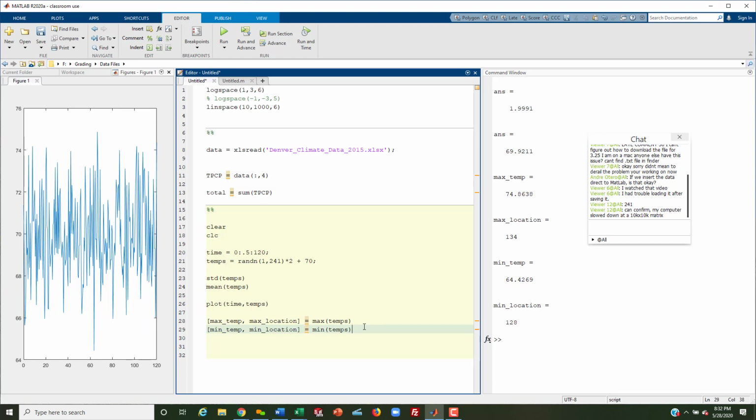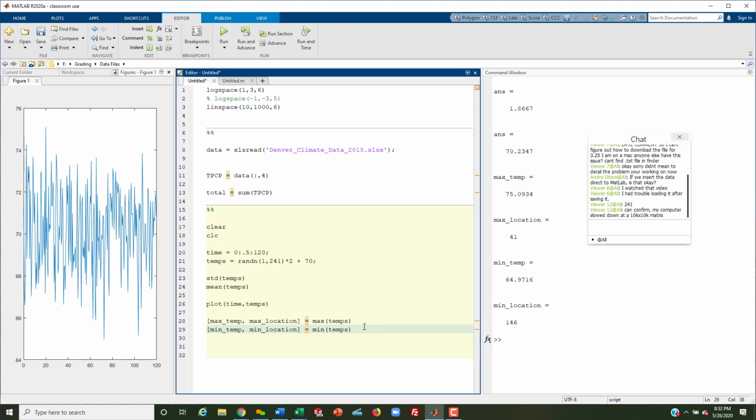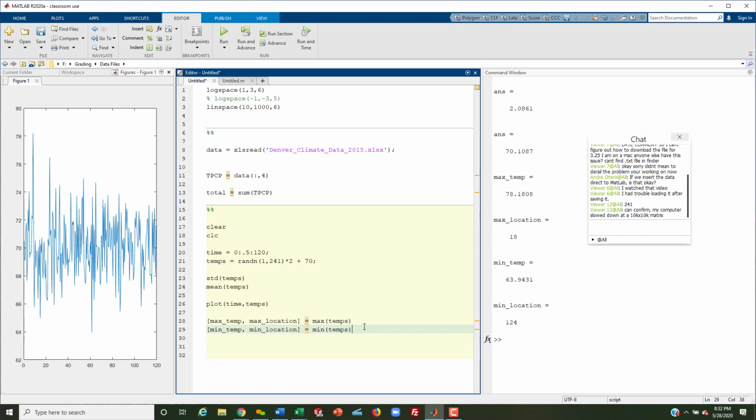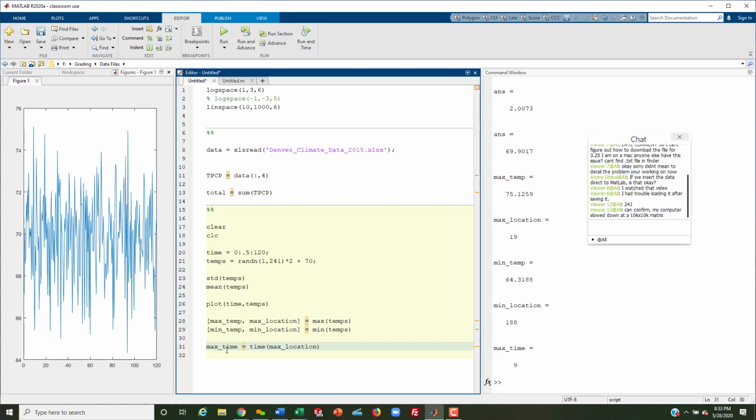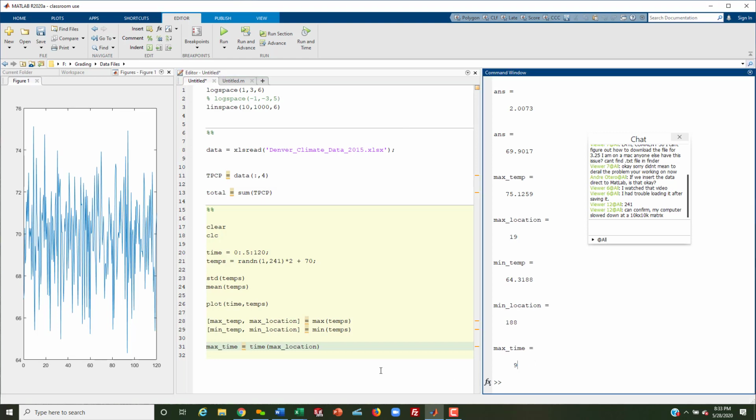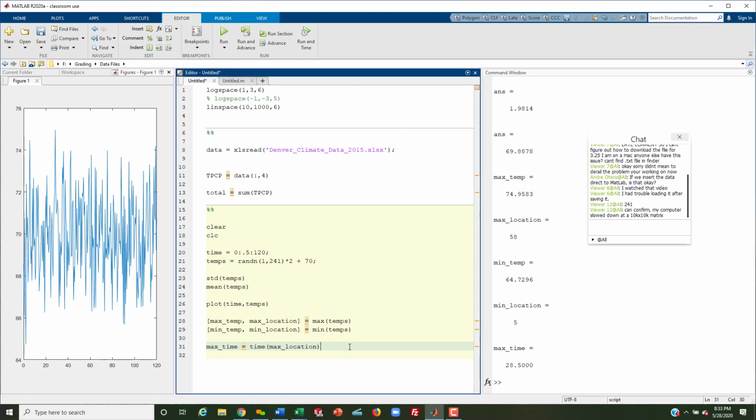That doesn't tell us the time. That tells us the location, but it's nearly there. Now a lot of students will go this far and then they'll say, okay, well, that's 124 is not right. Well, we've got to divide that by 2 and add a half to get the time. No, what you do to get the time is you go back to the time vector and find out what value is in the same location as the maximum. So the maximum time is 9 seconds, and we should be able to get to, there's a half a second there.